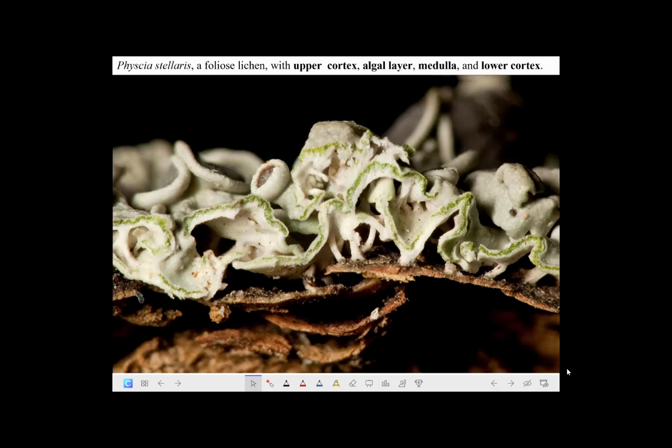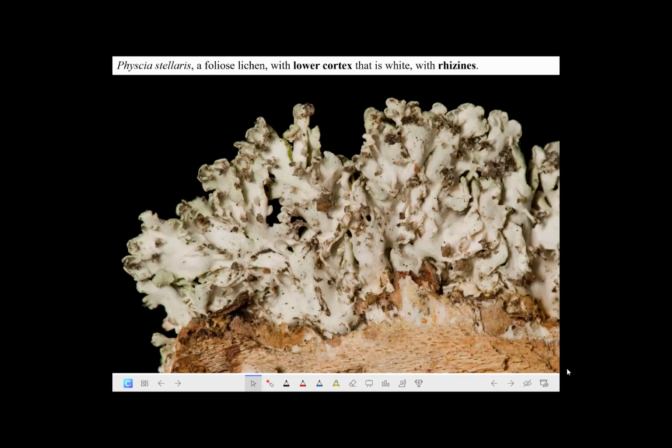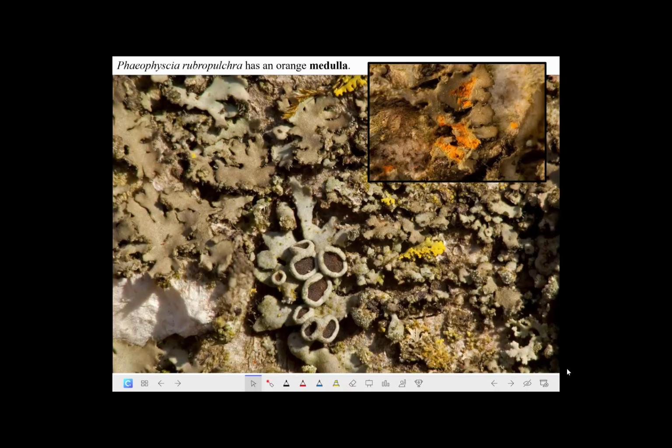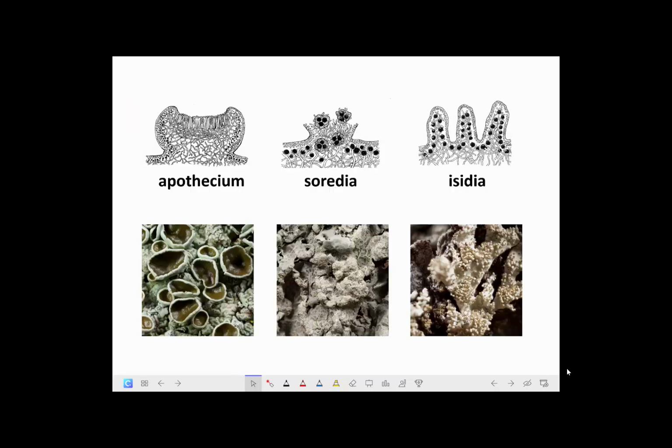Most of the lichen's interior is made up of the medulla, and then there's a lower cortex, and we can see attachment structures in the bottom looking like little fingers, and those are the rhizines. This is the undersurface of that lichen, showing the rhizines, and notice, by the way, it's white beneath. Some lichens are different colors beneath, and that's important for identifying them. So here's a lichen, for example, that's distinguished by having a medulla that's not the typical white color, but a brilliant orange. It's called Teloschistes rubropulchra, the orange cord shadow lichen.